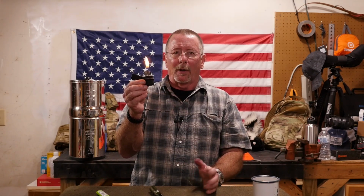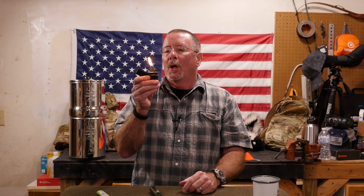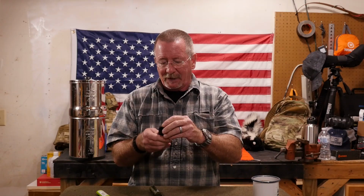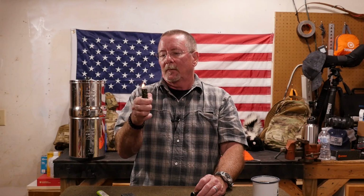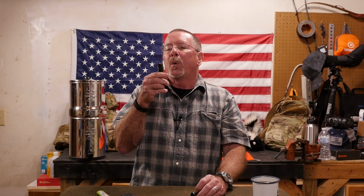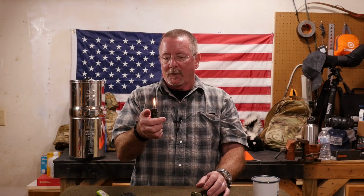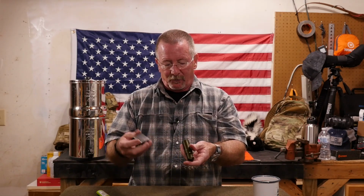And let's try a little bit of wind. I could blow it out if I want to. So I can blow it out, but let's do a little wind. Not bad, right? Zippos are known as windproof lighters. So let's try the Exotac. See how well it compares. Let it burn a little bit. So it looks to me like the Zippo is maybe a little more windproof, but I'm not 100% sure because again, this wick is high and it's a brand new wick. But it seems to blow out a little quicker. So we'll give that one to the Zippo. The Zippo seems to be more windproof.